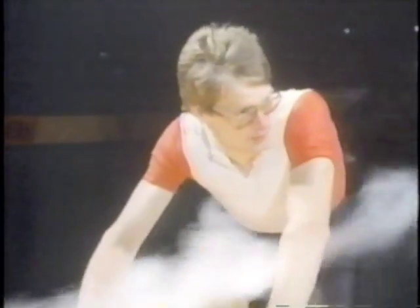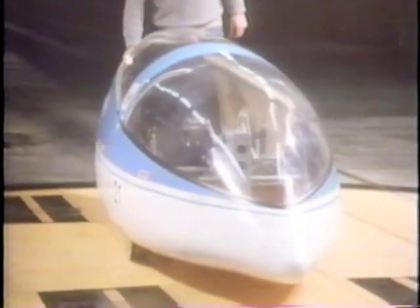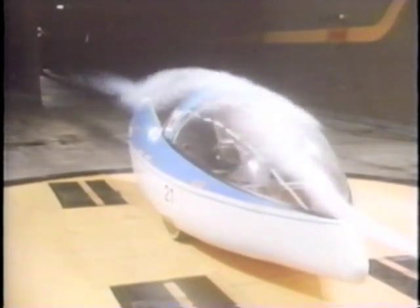One solution is to add a fairing. Duncan's solution is a streamlined shell — underneath it's essentially a tricycle, still chain driven, but with the driver reclined to reduce the overall height. Duncan works at the Cranfield College of Aeronautics. With the fairing, the airflow is nicely attached everywhere. The remaining problems are mechanical losses due to friction, tire flexing, and skin friction over the larger surface. To do 25 miles an hour, it now requires about half the effort that was necessary on a conventional bicycle.